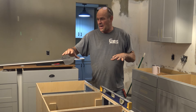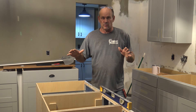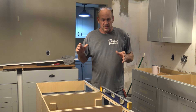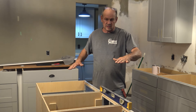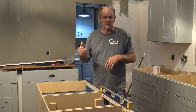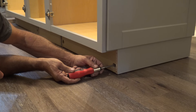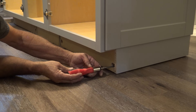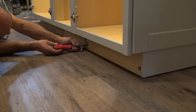We are in the middle of leveling out the island and the floor is quite challenging, but fortunately the Easy Level system is making it really doable. Without it this would be one of those very frustrating processes — I'm very thankful for this system. As we make the 90-degree quarter around here, I'm just leveling up the little jacks under the cabinets and it's making it a piece of cake. It's only taking about 10 minutes to get everything leveled up. You can see right there it's that simple to bring it up — though we might be bringing it up just a hair too much.